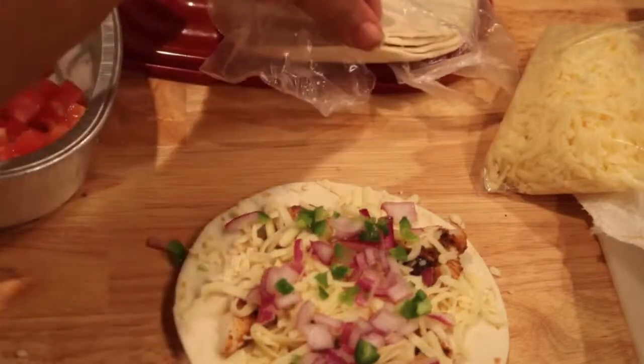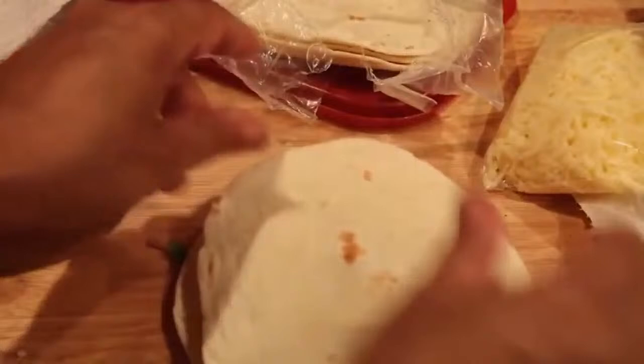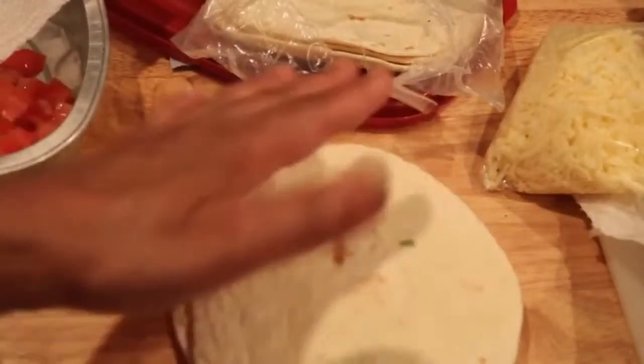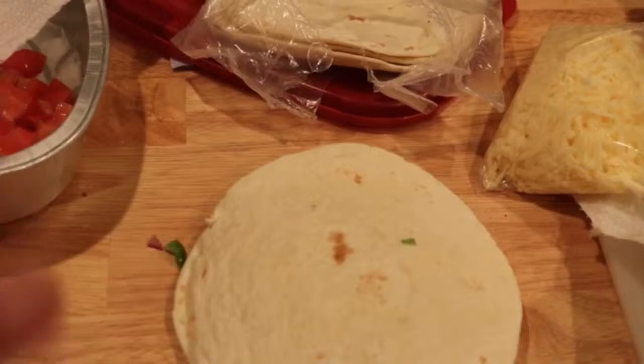And then what I'm going to do is top it with another tortilla. Now, if we're going to use the oven, I will put them all on a cooking sheet. I will cover it with foil. Then I will put another cooking sheet over that and put like a heavy skillet so it won't curl up in the oven. But I'm going to use the stove top today.